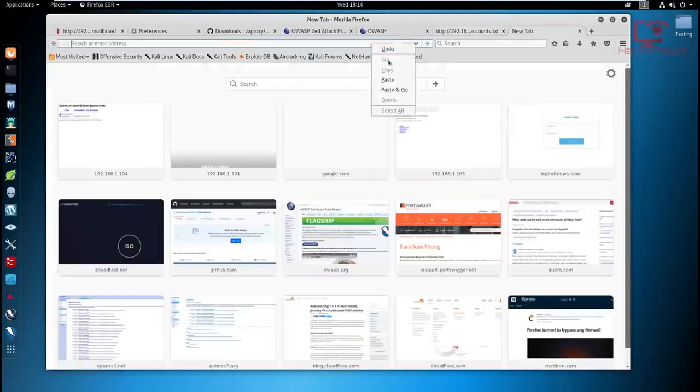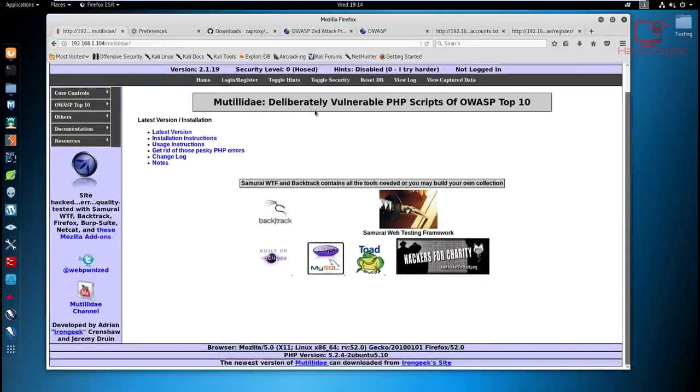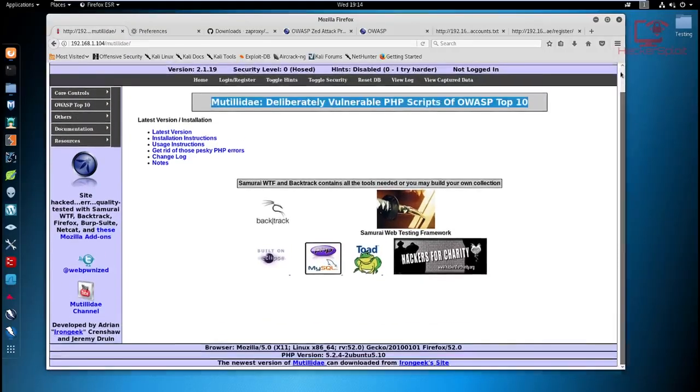Copy URL to clipboard. This is actually quite fun. This is why bug bounty hunting is fun. Oh yeah, now this is what I'm talking about. We can actually register ourselves on the website. Now again, looking at the website from here, it doesn't look like we can even register on this website. I'm not sure we can.